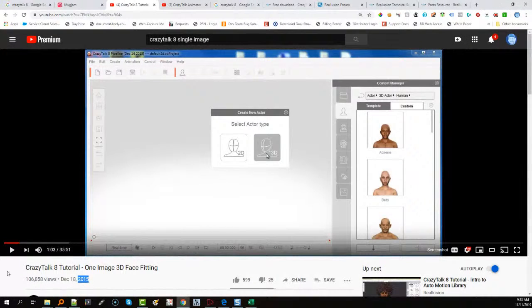However, up to that point, it did go through 8 major iterations from the first time it was released till now. So I'm going to selectively skip ahead a little bit as well, just to let you know. Now, we're going to be doing a 3D image from a single image. That's the exact same way the other software works. So I'm going to go ahead and press play from this point forward.